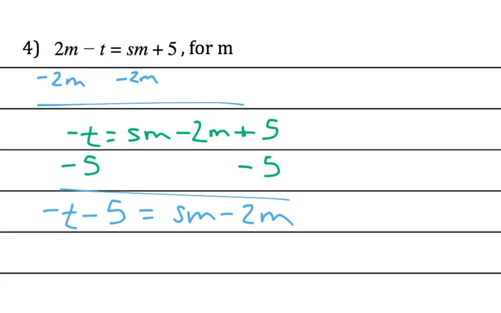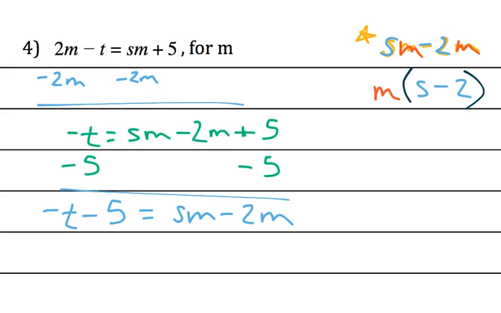As a little bit of a side thought, I want you to just put a little asterisk over here and rewrite sm minus 2m. And I want you to realize that s is being multiplied by m, and 2 is being multiplied by m. So both s and this minus 2 are getting multiplied by m. So it's fair for me to write the m on the outside, have parentheses, and show this so that both s and minus 2 are getting multiplied by m.